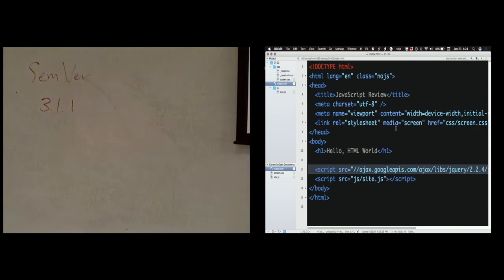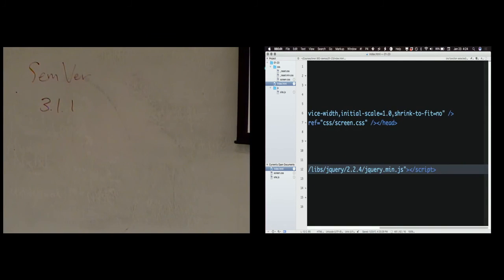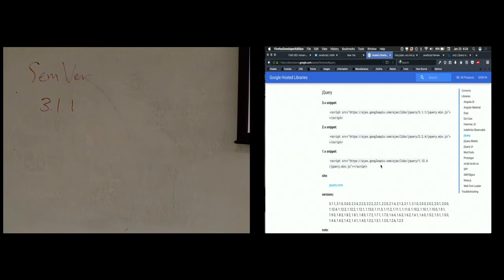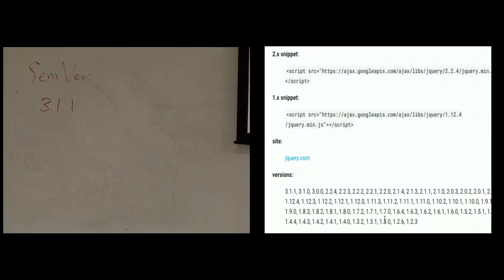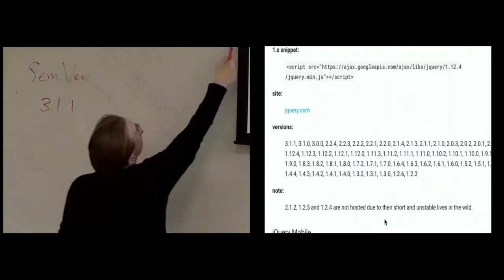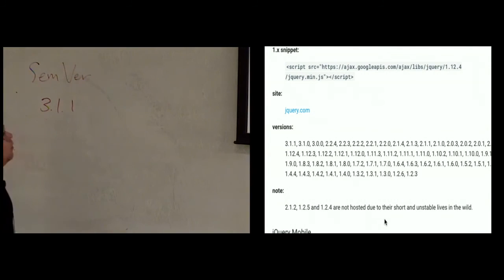Right? We can see these numbers on that Google hosted libraries page. Here are all our versions of jQuery. This is all of them. We've got 3.0 to 3.10 to 3.11. Right? What happened to 3.09?